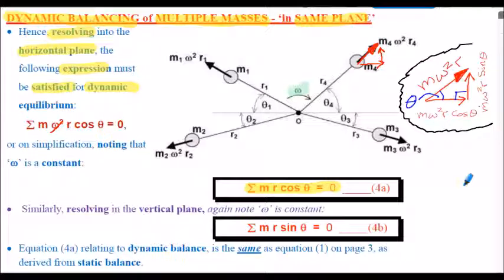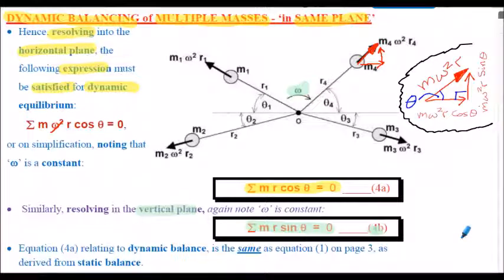So what you can say is when we're dynamic balancing, we're by default static balancing. We can't say that the other way around. When static balancing, we don't have dynamic balance, but when we're dynamically balancing something, implicitly we've got a static balance, because that is the equation for static balance. If we resolve into the vertical plane, in other words, consider all the m omega squared r's times the sine theta, so this is the vertical component of that particular force there. If we summate all the m omega squared r sine theta terms, we end up with this equation, and that equals 0. And that's balancing in the vertical sense.